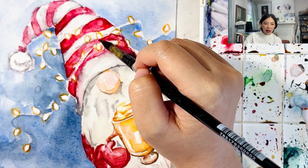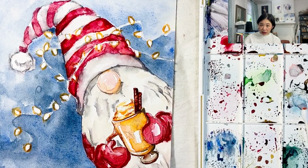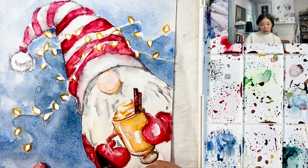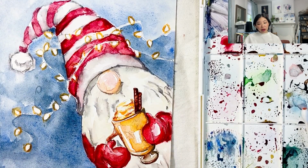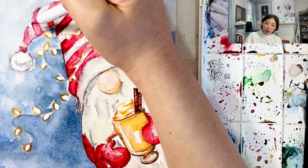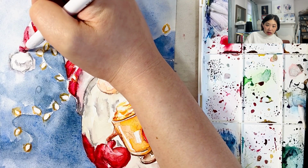I wanted to use magenta really badly, but my agent basically forbade me because she was very clear: magenta only works in the fashion world where I used to work. It does not work in home goods because it's so jarring compared to the more subdued reds that I'm currently using for this gnome. And don't ever give me those crazy blues with too much yellow in them. You tone it down to a more grayish blue, because it sits better in anybody's home, as a rug or as wall art, and it works for the Christmas gnome. I wouldn't know any of this if I had never taken on this licensing journey.